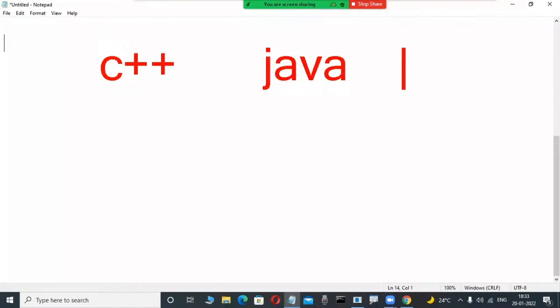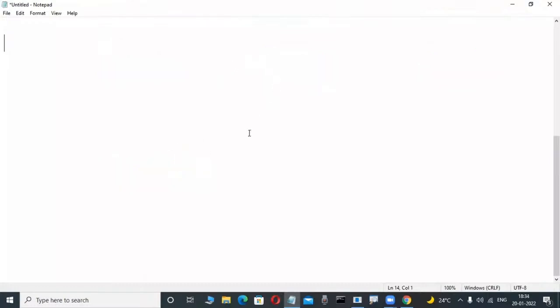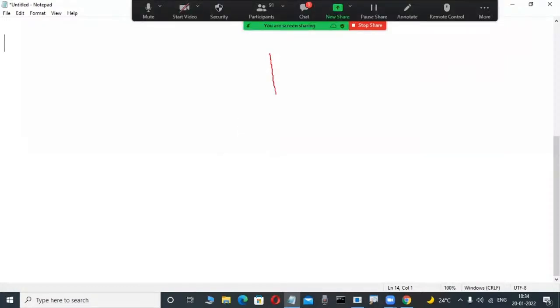C# .NET is an object-oriented language. VC++ is an object-oriented language. So many object-oriented languages are there. Suppose I take two languages as an example. Through them, the same concepts exist, and through similar concepts we observe whether these SQLs are different or the same.